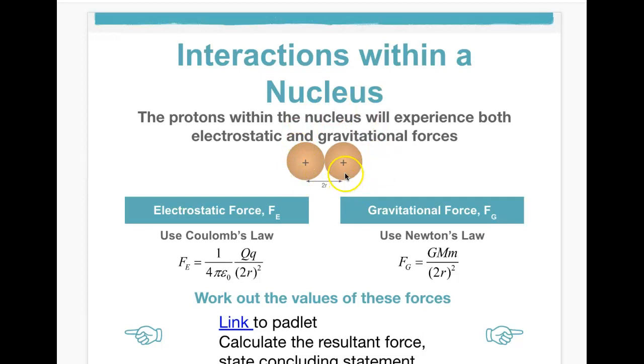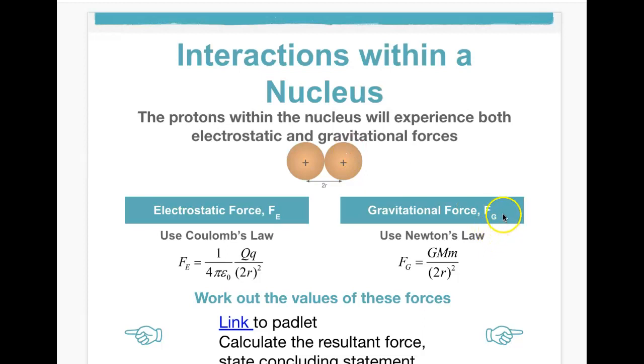Now, we're going to analyze this situation, the why don't the protons repel each other and the nucleus fall apart. We're going to look at the forces acting. We know that there are gravitational forces keeping the 2 protons together. They have mass, so there has to be a gravitational force. But there's also an electrostatic force due to the fact that they both have charges. Now, if we were to calculate both of those forces, they should balance. Why? Because, well, the nucleus doesn't fall apart, so it must be balanced.